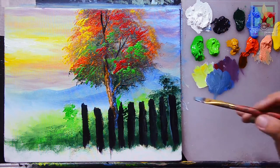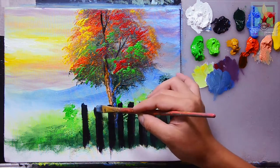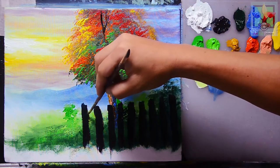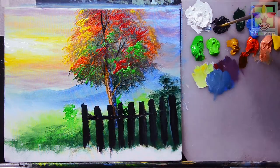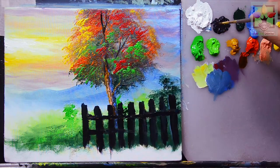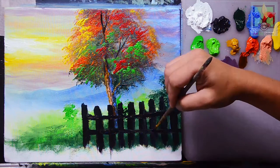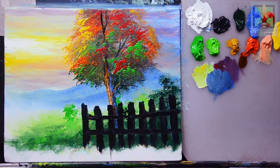Just there. Just continue adding with this color, the marsh black color, for the fins. Then the round brush, number 4 round brush. I'm going to add also here for another wood, that wood that is connected to this here. It's only the base color here. Just there. I have my fins to that area there, the base color fins.